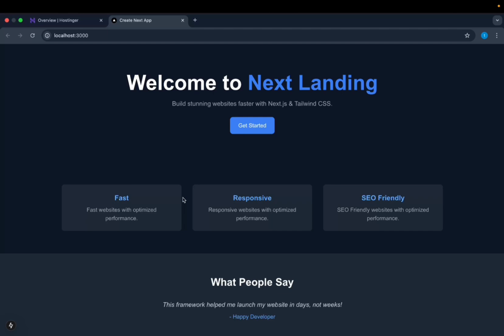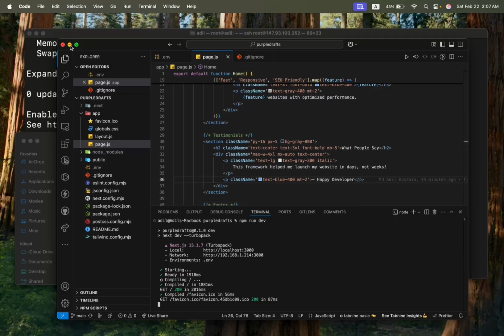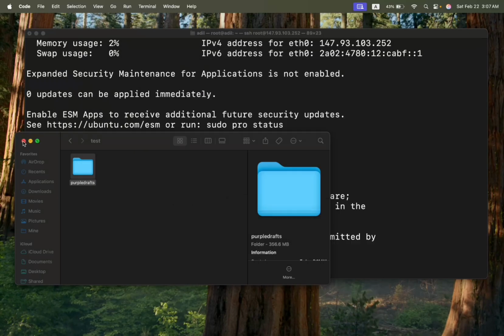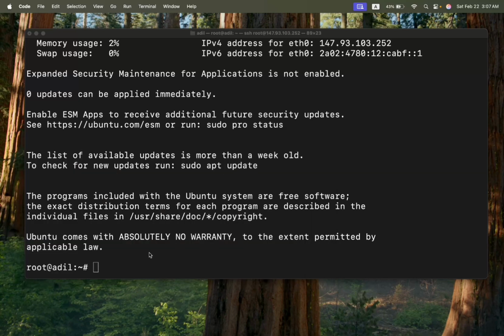So we want to host this app on our custom server and do CI/CD automation. I'm gonna close this and minimize VS Code and close my file manager.